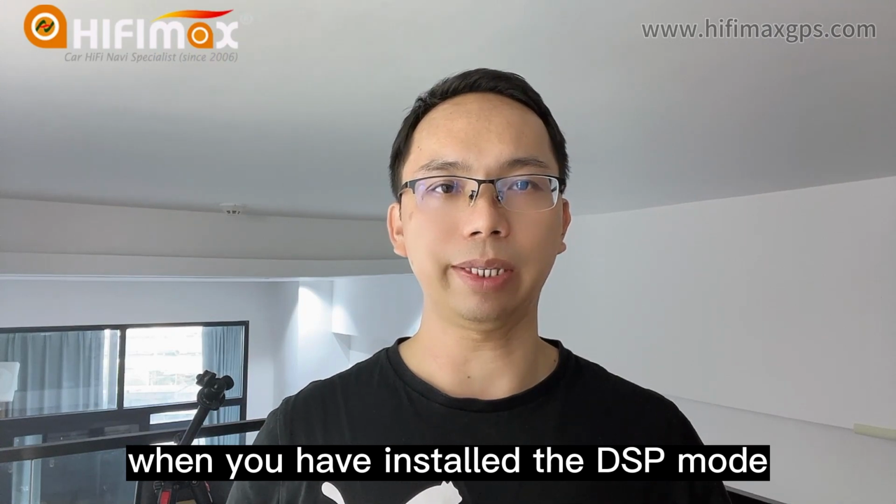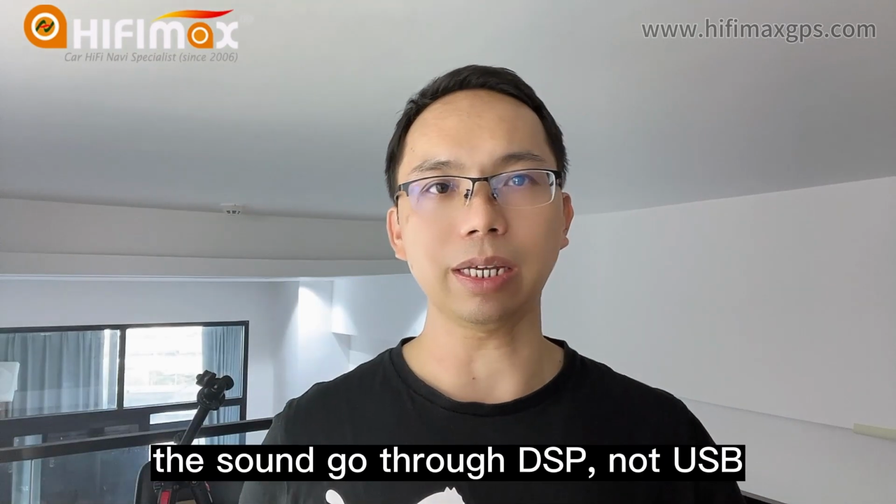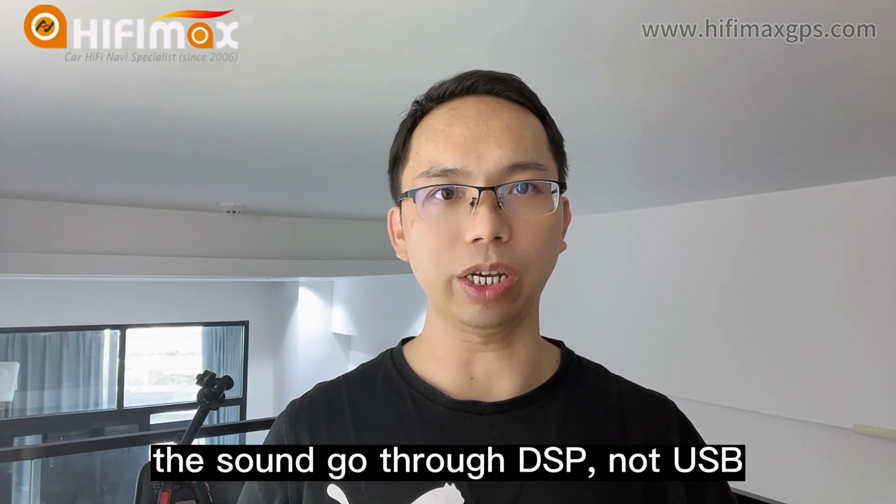When you have installed the DSP module, you don't need to install this key. The sound goes through the DSP, not USB.